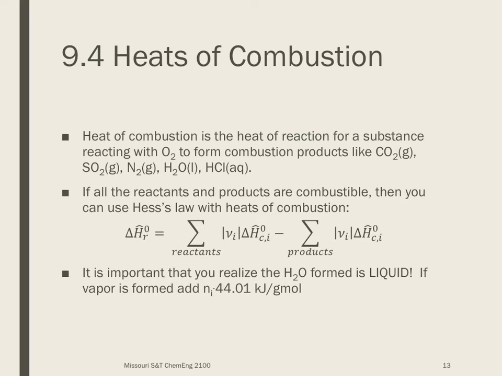Now, it's very important that you do pay attention here. The H2O formed is going to be liquid. If you want a vapor to be formed, then you're just simply going to add n_i, the number of moles of the water, times 44 kilojoules per gram mole. If you'll check, that's going to be your heat of vaporization, so how you're going to change from liquid to vapor.